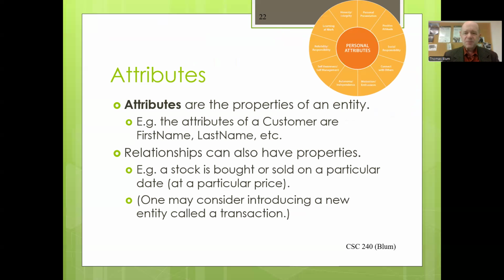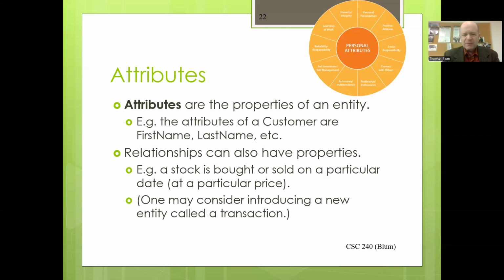It's possible we know about attributes, collecting attributes together to make an entity, to say a customer has a first name and a last name. But sometimes we can think of a relationship as having a property. So we talked about someone buying a stock as a relationship between, say, the stock and the person, but that occurred on a particular date, or there was a particular price at the time of the sale. The price of the stock changes, but when the transaction occurred, there was a particular price. So you might store the price at the time of the sale as part of the relationship.